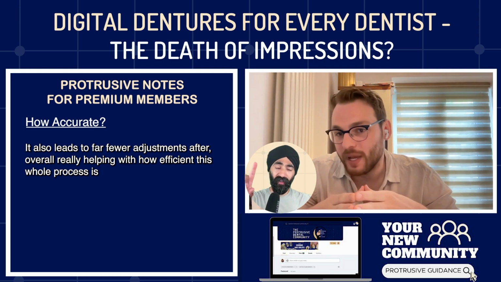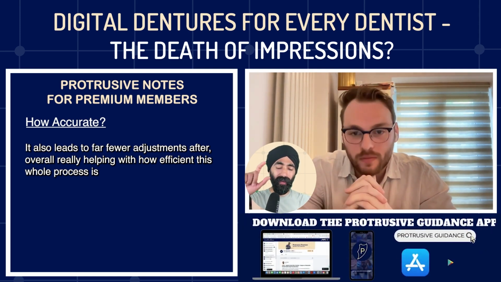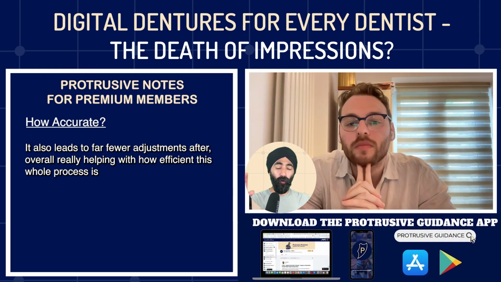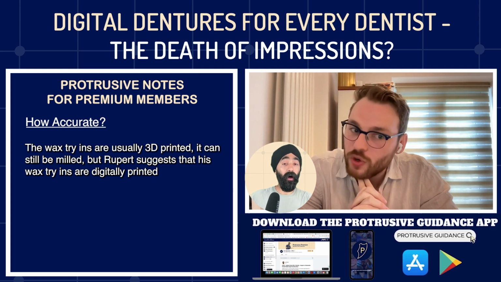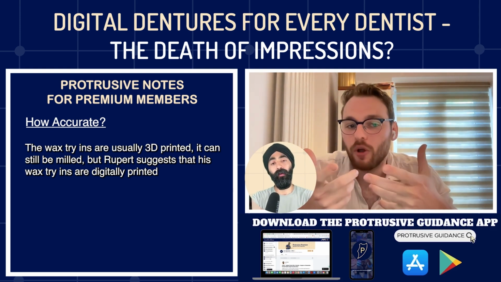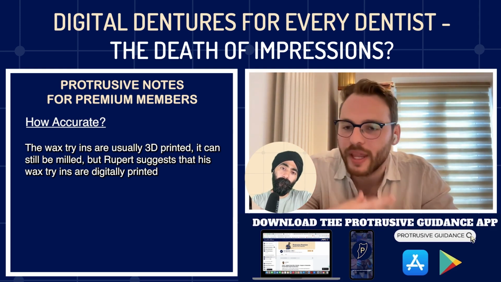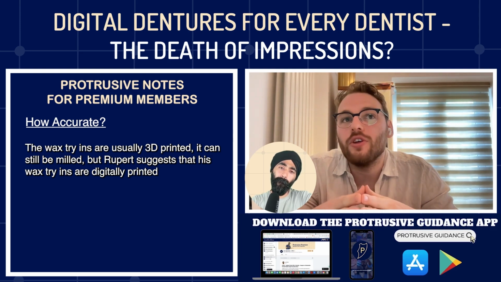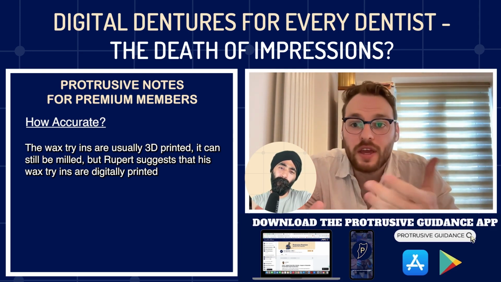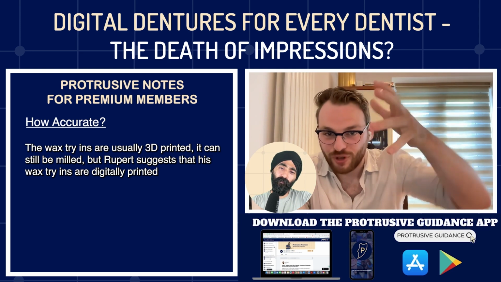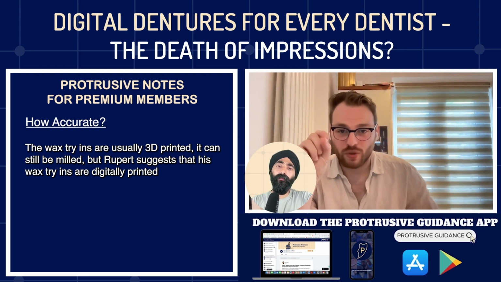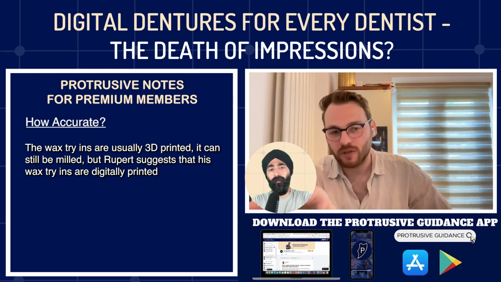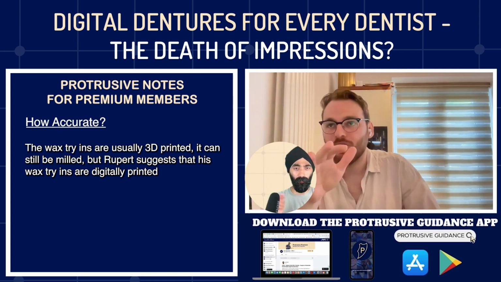From the patient, I just check here now, because we didn't talk about this. So the wax try-in, is that the digitally produced wax try-in when they send it to you? That's actually still in wax, 3D printed. So we normally 3D print it. It's a solid block 3D printed, or milled. You can mill it, but that's more costly. So you can print it, mill it. In theory, you could dip out of the workflow at that point and do it in wax, but then you're missing out on the benefit of the digital planning side of it, which I know is the technician side, but I'll just briefly touch on that.